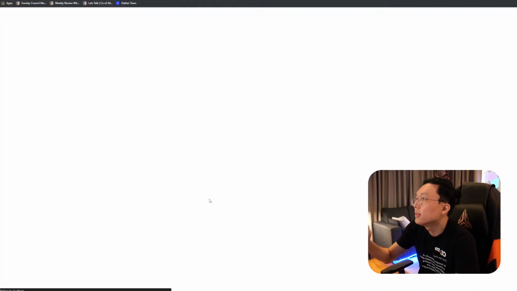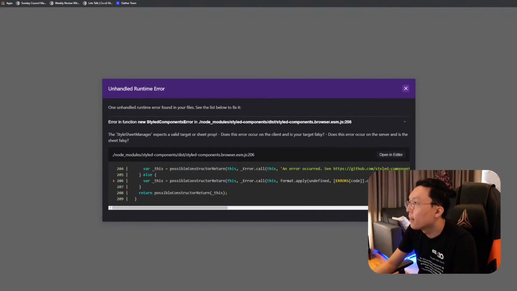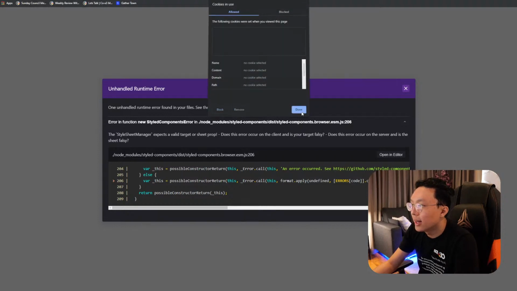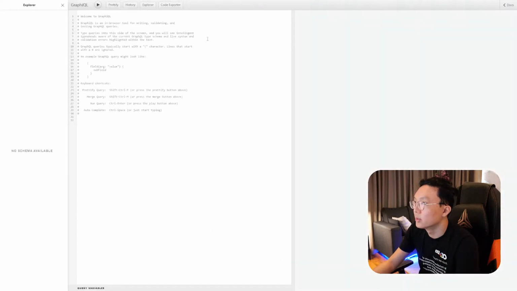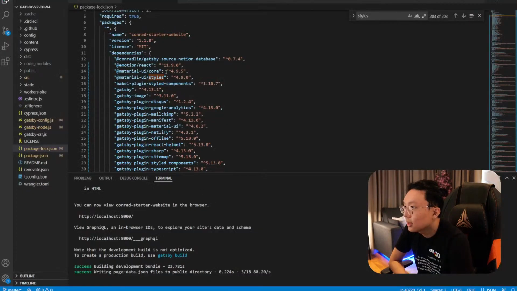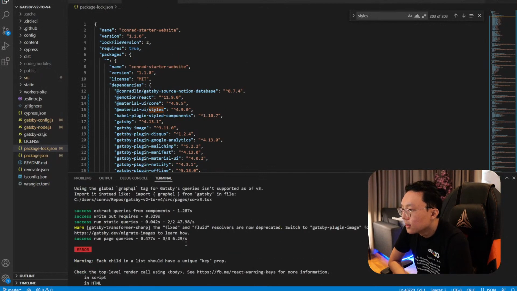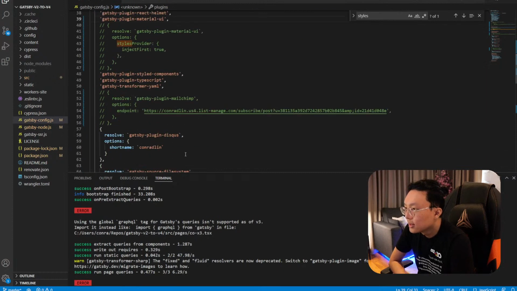I am running localhost now. And we are still having issues. What is going on? I'm going to remove all my cookies and just see what happens here. That is very interesting. I'm going to go into here and look at the GraphQL as well. Basically here is where I look at if the pages are loading at all, and it looks like they are. So let's see what's going on. I do remember solving this as well in the past.